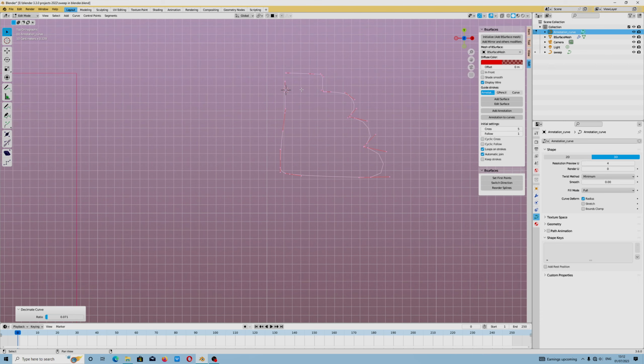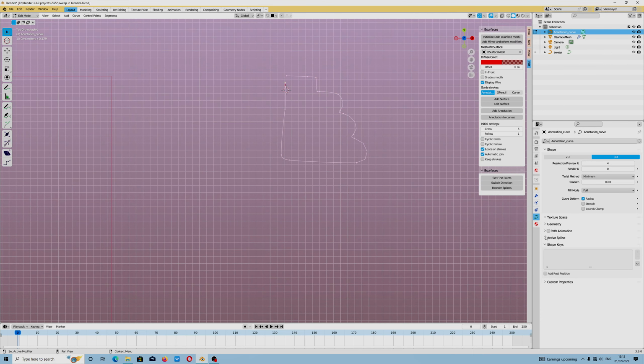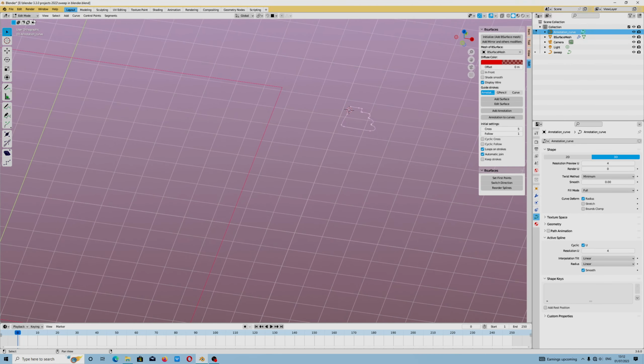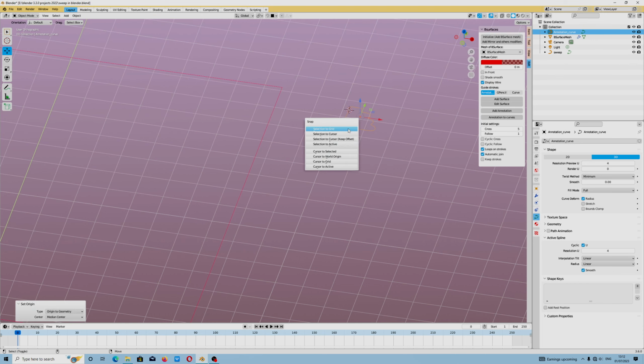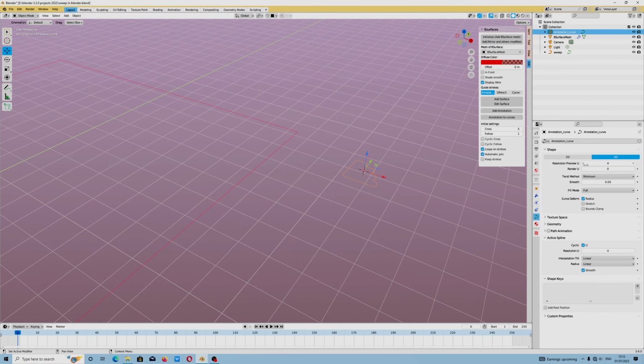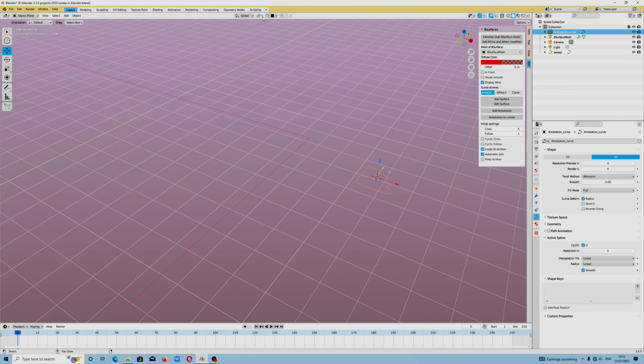I think now my shape would be suitable. And we also want to close that shape. Hopefully this should be okay. I want to snap the curve: Control Shift Alt C, Origin to Geometry, Shift S, Cursor to Selected. I will leave interpolation as it is. Okay, after that I will quickly snap to vertex center.